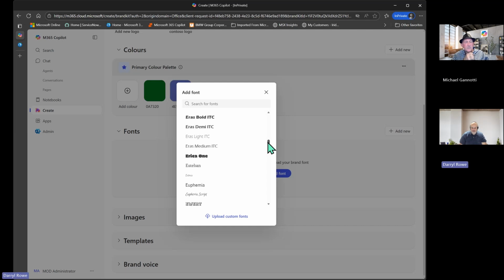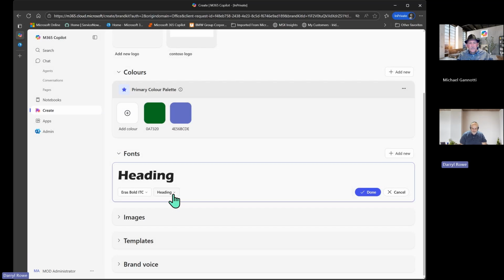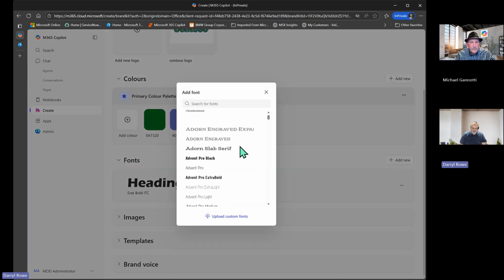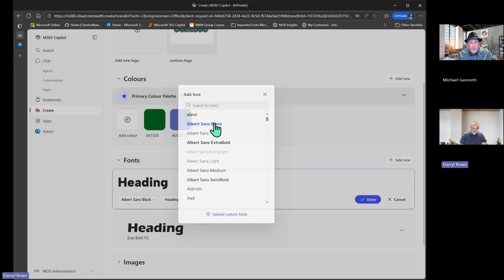Correct, yeah. If you already use these, maybe you're using, I think, Arial or some of the common ones, or some of the even nicer ones. You can see Eras Bold ITC. That's quite a nice one, right? Or, I don't know what UA is, but I'll pick that one. And I've also got an option in the drop down to use it for what it's for. So I can use them for headings, subheadings, or body text. So typically I'm going to pick three. So I'm going to use this one for the heading. I'll quickly add some more. The next one I'm going to do for the subheading, which, Albert Sans Black looks good for the subheading.